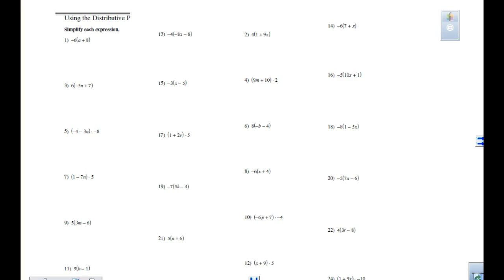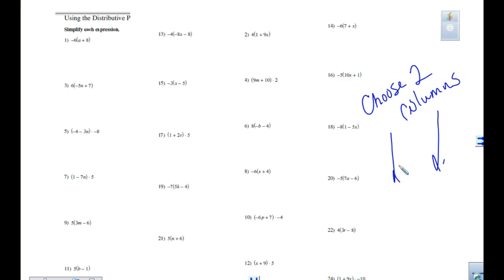It's a bunch of distributive properties, right? As you look at this, I need you to do 2 of the columns going down. I don't care which 2 you choose. So you're going to do maybe the 1 through 11, and then you might do 13 to 23. I don't care. Choose 2. Okay? Choose 2 columns. That means 2 of them going all the way down to all the problems in it.